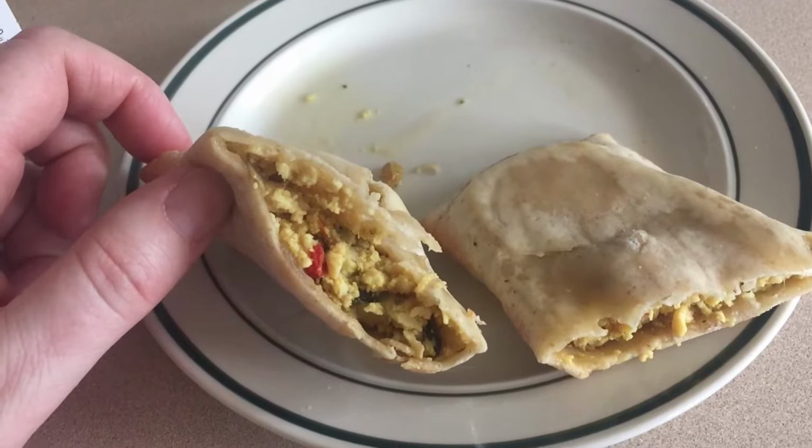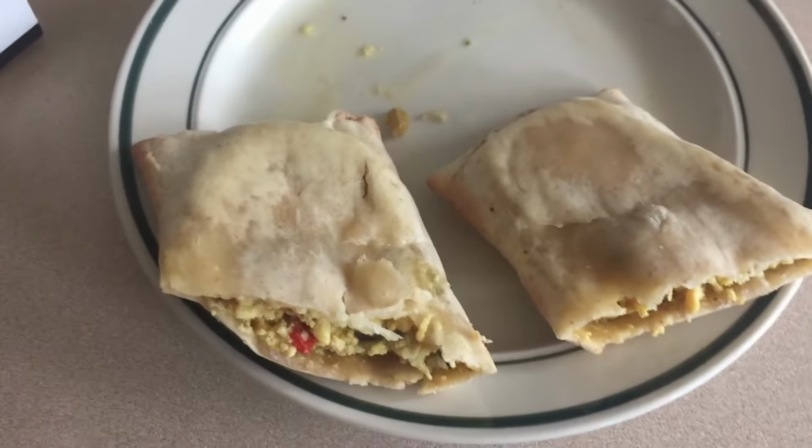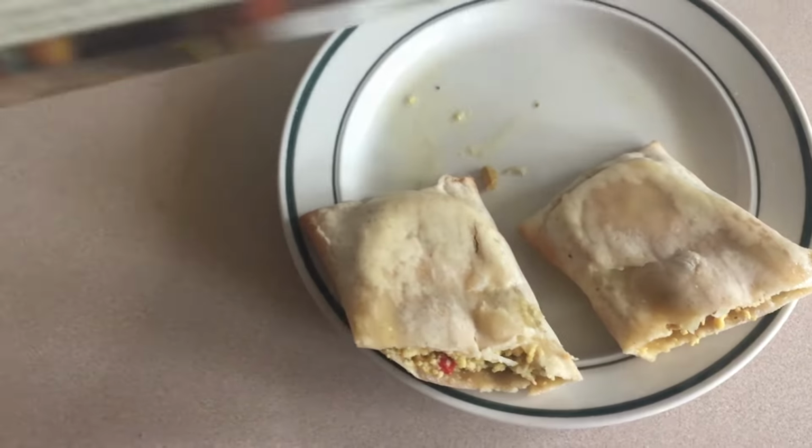There is the tofu scramble. There's a pepper right there. I think there's a mushroom over in here, but I'm gonna go ahead and eat this. Like I said, it's really hot, so I'm gonna let it cool down for a couple minutes.